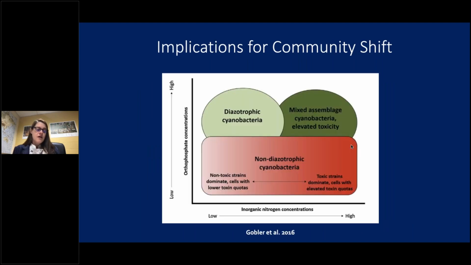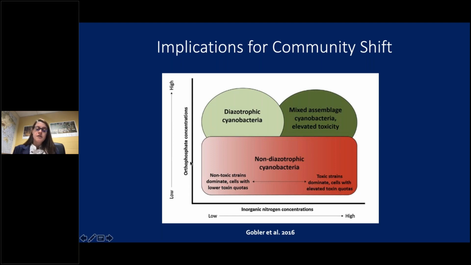And so when we think about managing nitrogen and phosphorus and looking at nutrient loads and trying to think about the impacts of that on the size of blooms and the toxicity of blooms, I really like this figure from the Chris Gobler et al. Harmful Algae paper and issue, showing that if we think about just reducing nitrogen, we might end up with smaller blooms but that are super toxic, but they're nitrogen fixers, so they might still be kind of large blooms, depends.